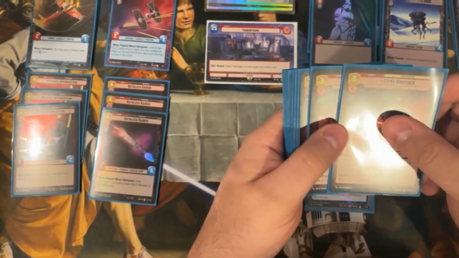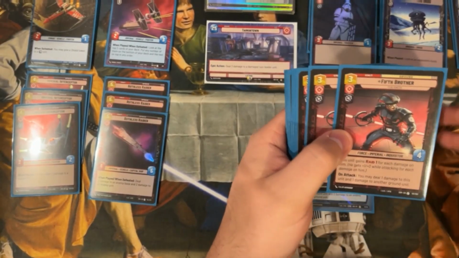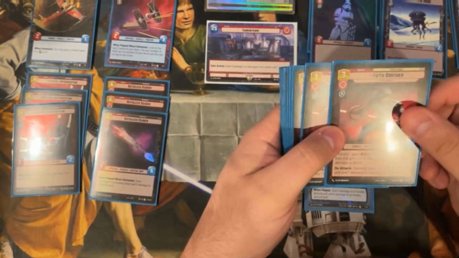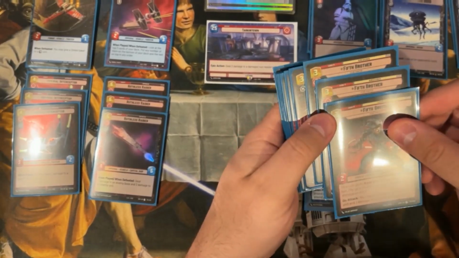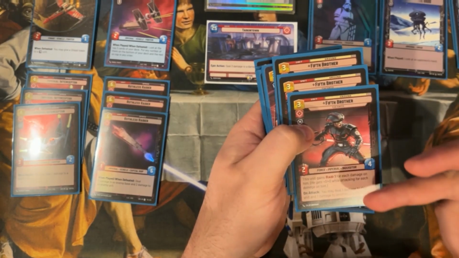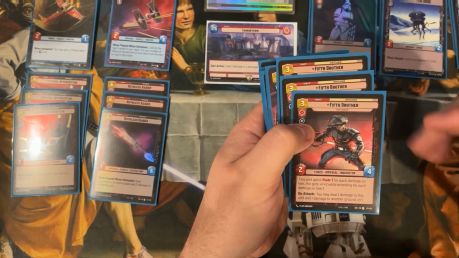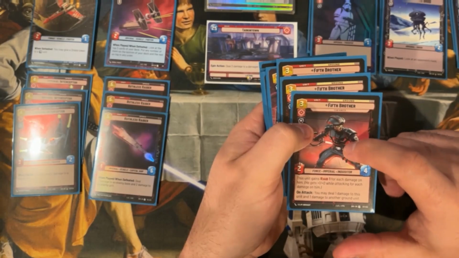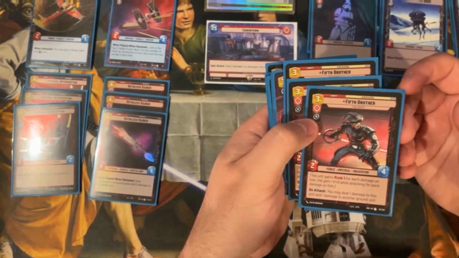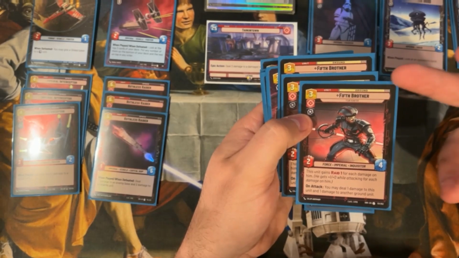This guy, Fifth Brother, really helps utilize Director Krennic's ability. This is the first card that this and Death Trooper really push Director Krennic's ability, in that when you play a Fifth Brother and attack with it the first time, you can deal 1 damage to itself and another ground unit. So you're pinging that other ground unit, but more importantly, you're giving yourself raid 1 and +1/+0. So this becomes a 4/4 on its first attack, on its second attack it becomes a 5/4, and on its third attack it becomes a 6/4.